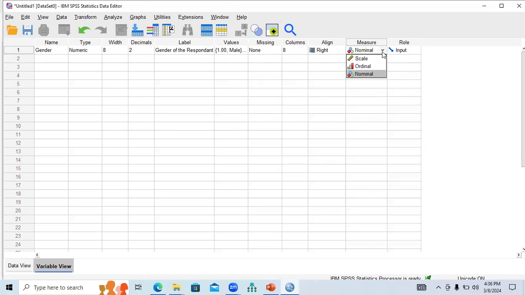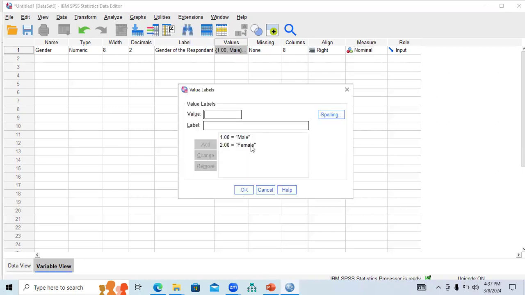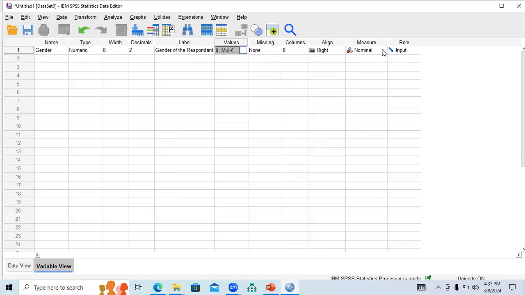But if your data shows some rank, like first, second, third, or data based on GPA, highest GPA, lowest GPA, then you use the ordinal scale. But if the data is in ratio form, you need to use the scale variable. In our case, we have used 0 and 1 for identification purposes, so we are going to use nominal.